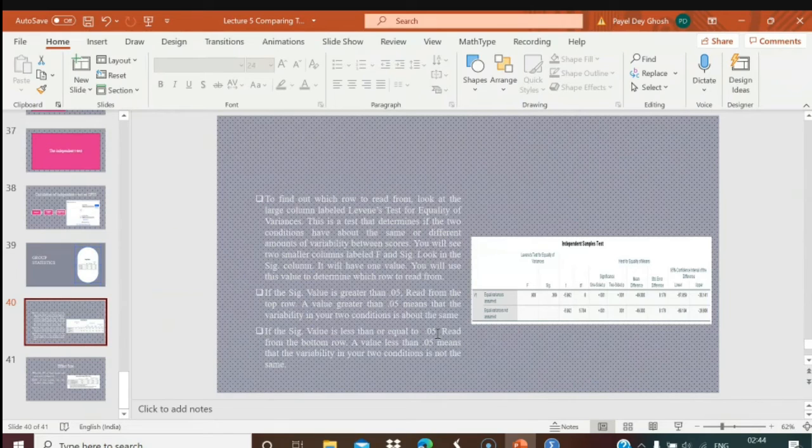Now, if your significance value in Levene's test is greater than 0.05, it means the variances are homogeneous. We already know that. So, as I have mentioned here, if the significance value is greater than 0.05, then we'll use the upper row. And if it is less than 0.05, then we'll use the lower row for interpretation.